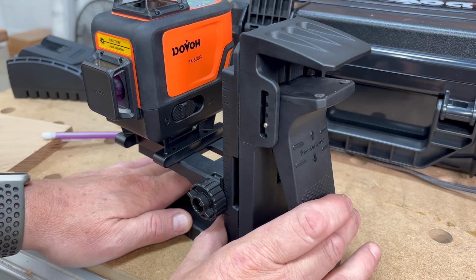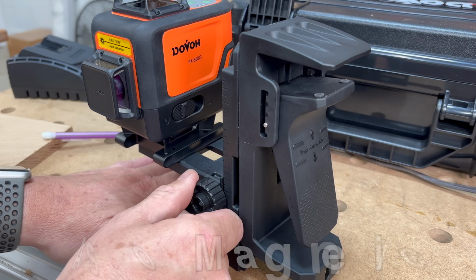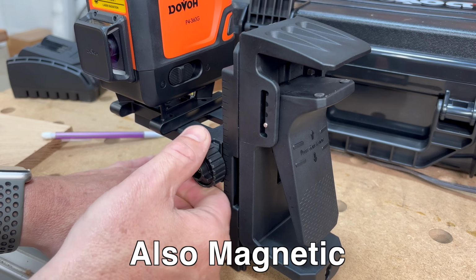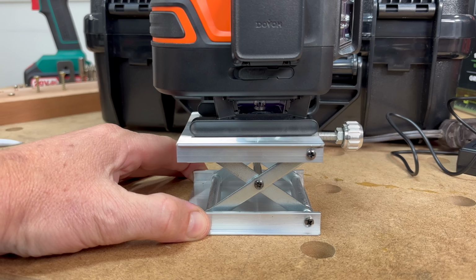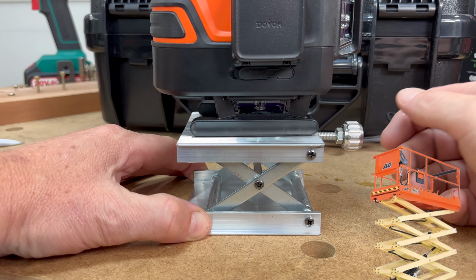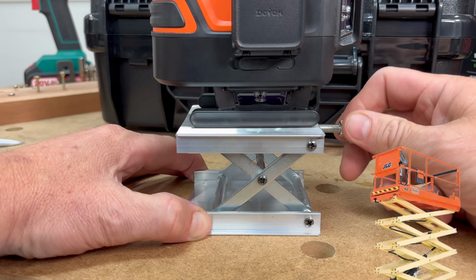The last thing I'd like to talk about with this tool are the 2 amazing mounts that come out of the box with this tool. The first mounting bracket has an easily adjustable clip so that you can attach it to any surface, and then a rack and pinion system so that you can dial in that perfect measurement. And the second mount is more like a stand that works like a jack. It's pretty cool. Let's check it out. And this works much like a scissor lift. We can either adjust the knob to go up or down depending on where we want our lines to be.